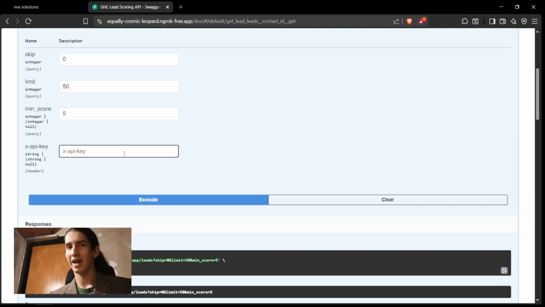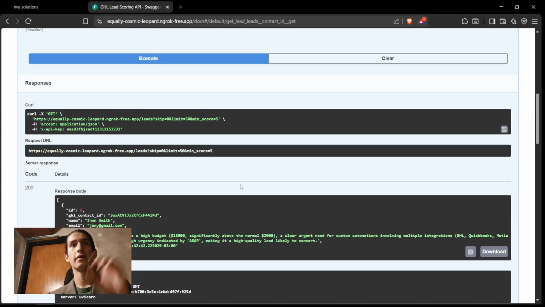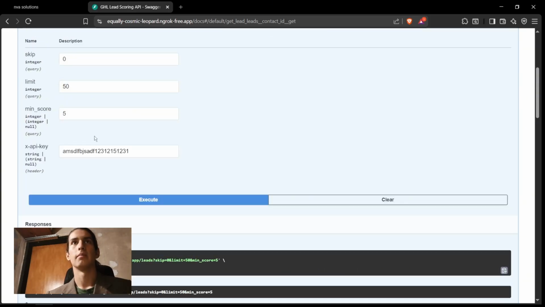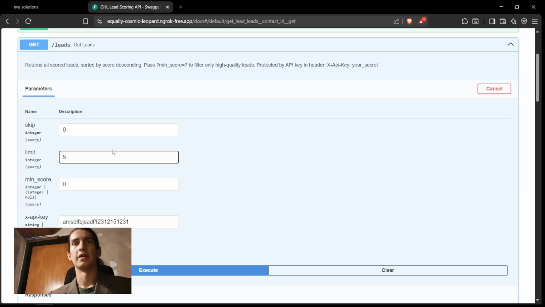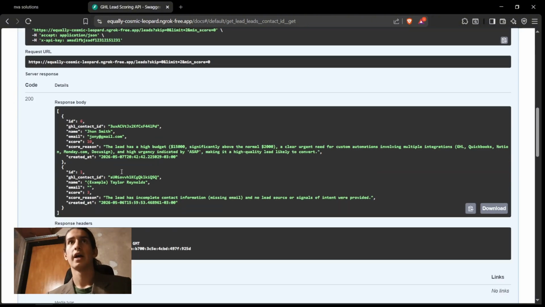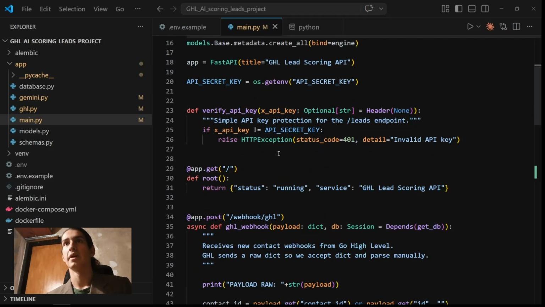Invalid API key. Yes, we are not putting any API key here. This is something I can show you because it is internal. So let me grab it. There we are. This is my API key. If we execute it right now, it should verify and we get the response. Here, ID 6, minimum of 5, we get this one. Put the limit to only 2, we would receive the first 2, and so on, because we specified all of this in the main API here.